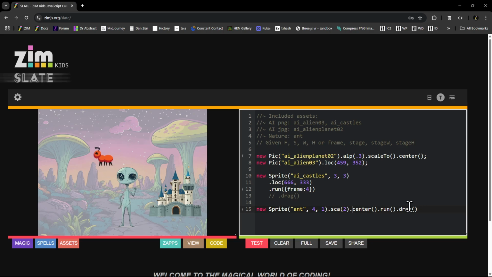But we want to loop it. So if we want to loop, we can say loop : true. And that's in the little brackets there. Loop : true. Now the ant is looping. And that's all it's doing, is just moving its little legs and head. And what we're going to do is we're going to make it animate along the bottom like that. But there we go. That is the sprite.